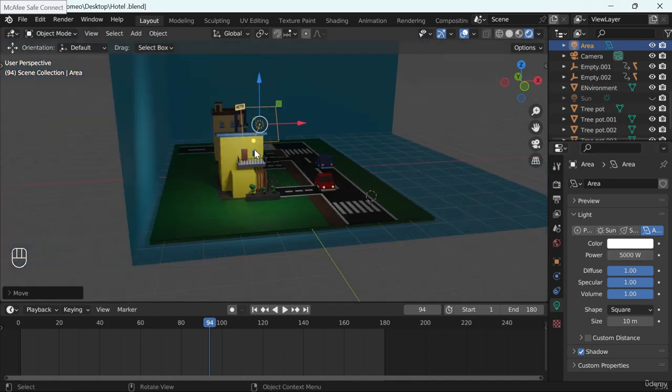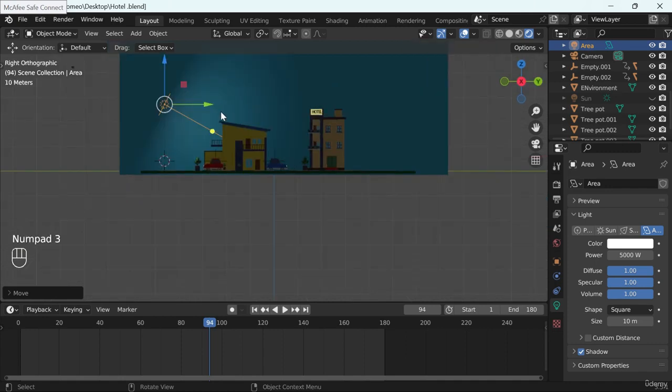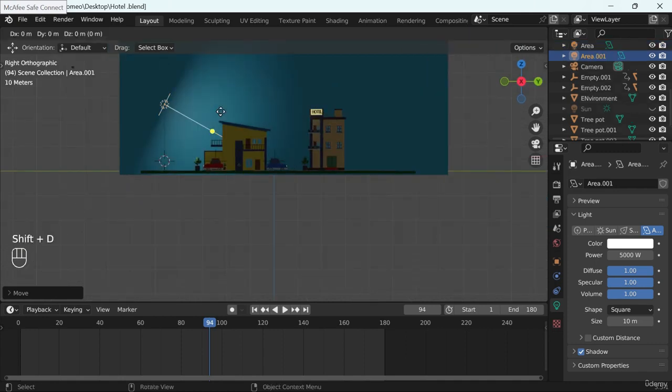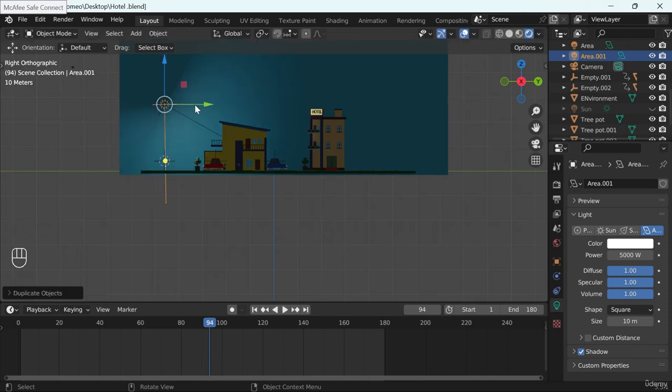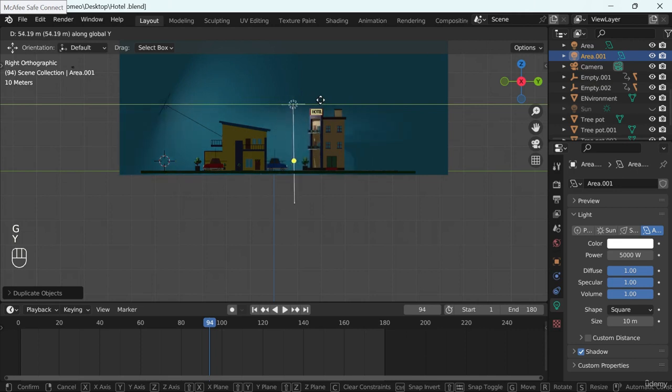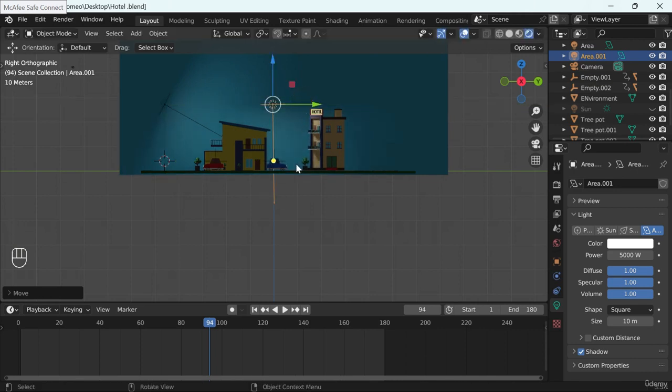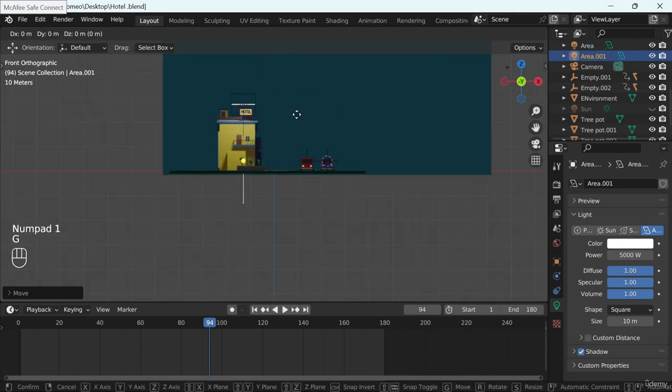Yeah, now it is something. Okay, so let's duplicate this area light and rotate. Okay, so let's pull it on y-axis and bring it over here.